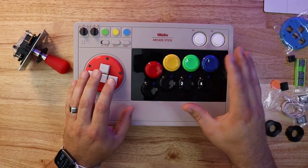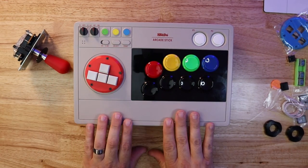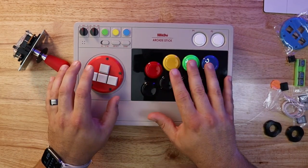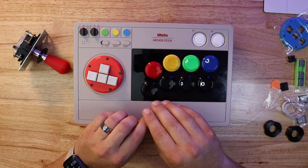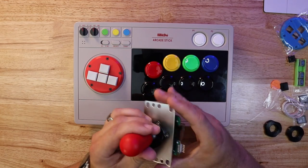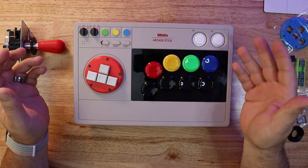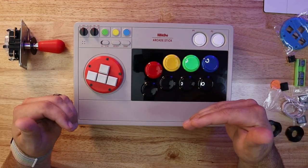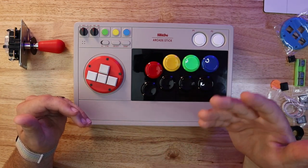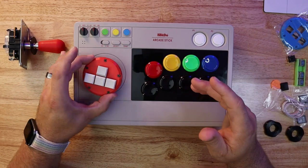You see it on a lot of hitbox and mixbox setups. Basically, button-only arcade sticks have become very popular for a few different reasons. They offer very precise movement and controls in fighting games. They're also very useful for people who have RSI injuries that don't allow them to use an arcade stick or a thumb pad anymore. And they're also really fun and accurate for 2D action games, especially retro games on your NES, Super Nintendo, stuff like this. That's one of the reasons I like this thing — it's very versatile.